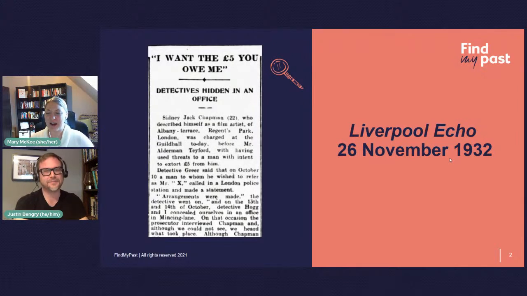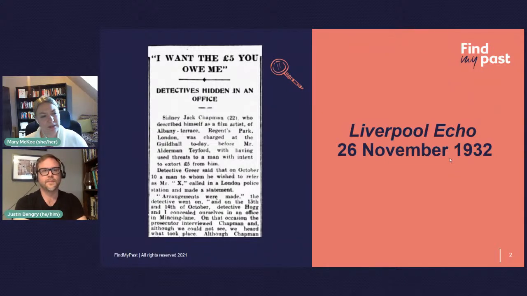I want to just go to the comments here. Annie asked the question, would a woman have been as likely to have been charged as men? Would they likely be in the newspapers too? And I guess, Annie, it really would depend on the crime that we're talking about whether she would be charged or not. I guess there would be lower cases of women being charged of crime in some areas.